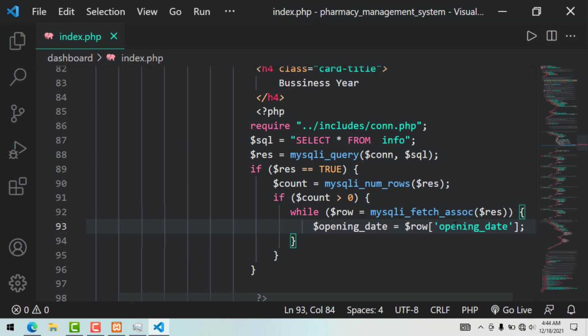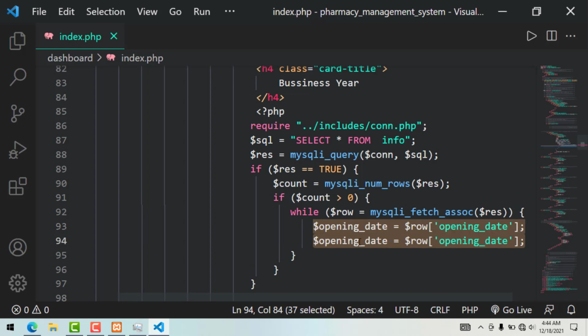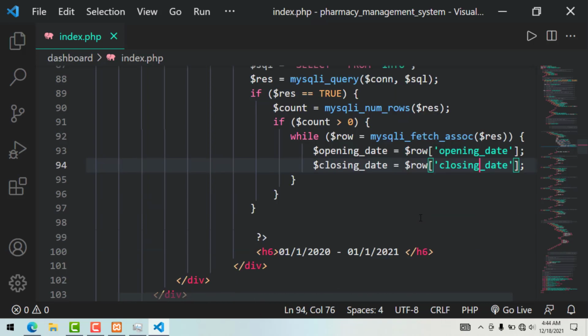And we're just going to have a similar one for the closing date. So we'll just duplicate that and modify this to read closing. Just like that.